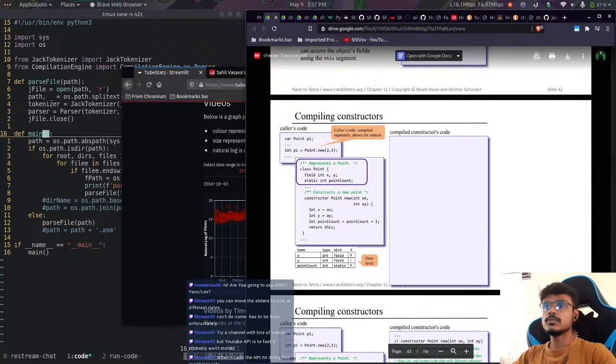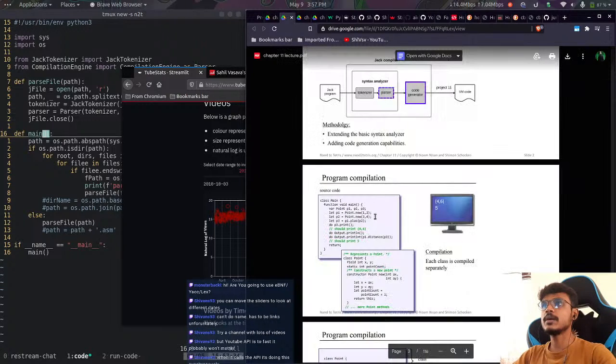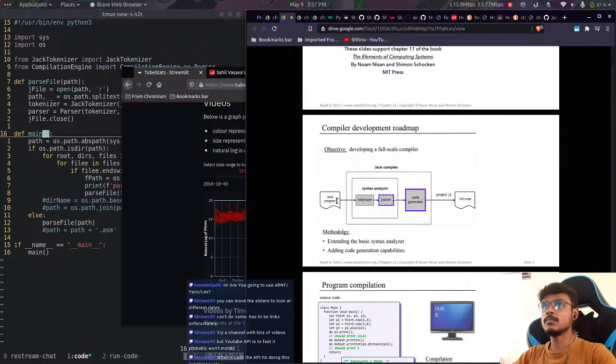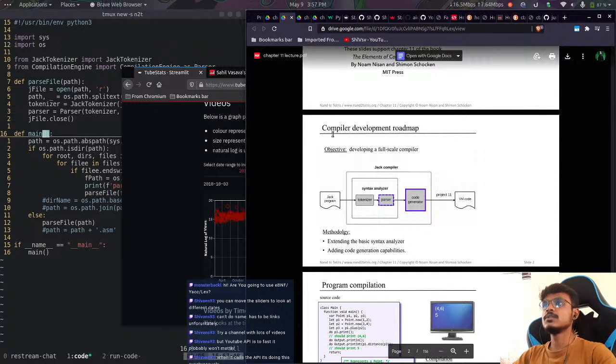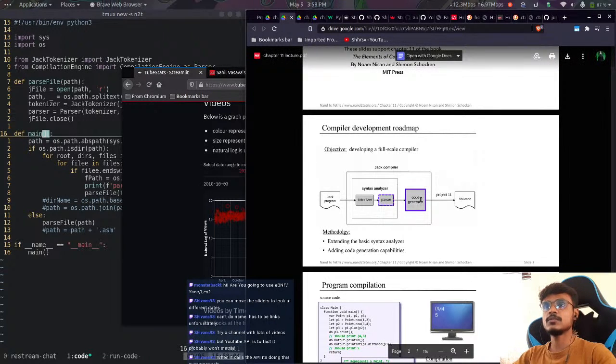So let me show you the basic overview of the compiler. This is how it looks. The compiler I'm making is for this language Jack, which is somewhat similar to Java, but it's not a huge language. It's just for the course that I'm doing. This compiler has two parts: a syntax analyzer and a code generator.